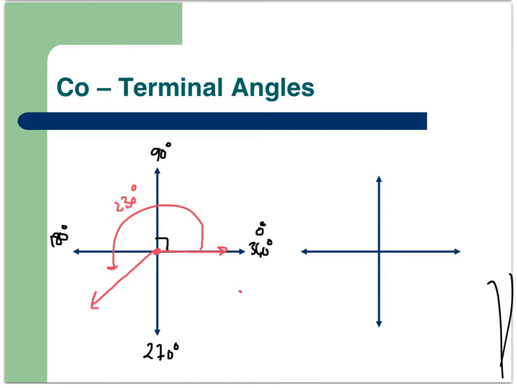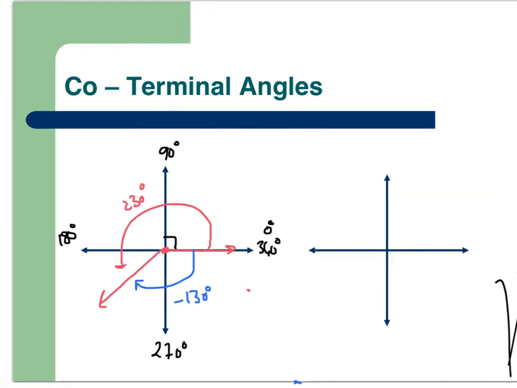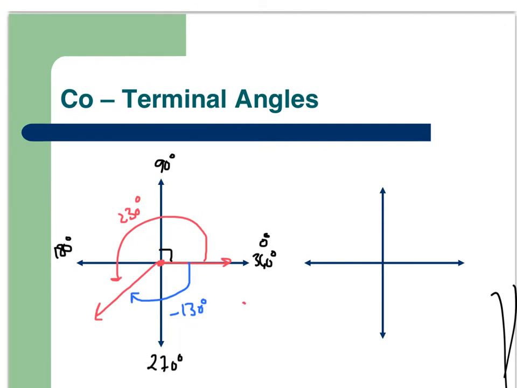So an angle that is coterminal with this one is one that shares the same stopping point. One way to do it is to go the other direction. Technically, what I'm doing is subtracting 360 degrees. This would be a negative 130 degrees. If I take the 230 and subtract 360, I get negative 130 degrees, and that gives me the rotation in the other direction.